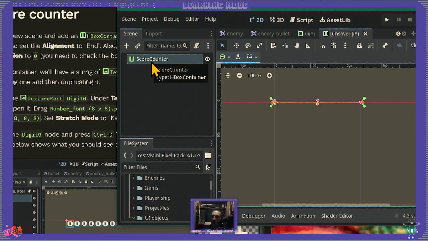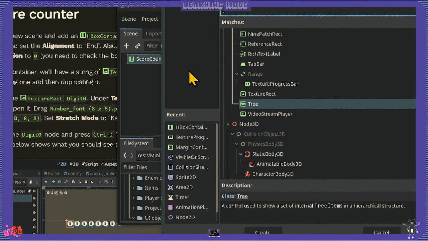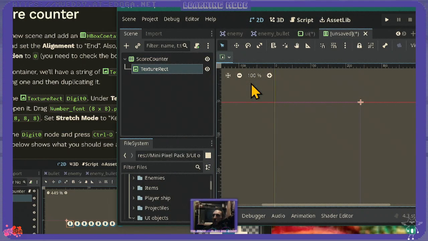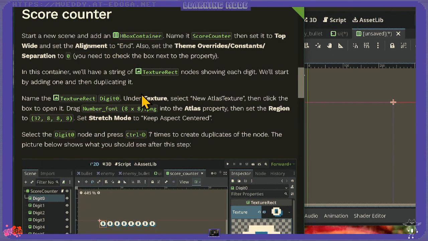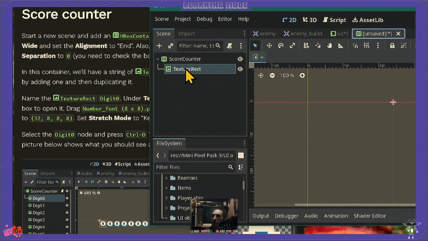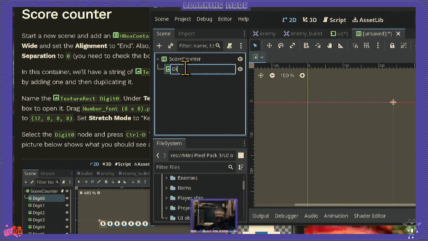So I'll add a texture rectangle. Okay, got you. Name it digit 0, F2, digit 0.